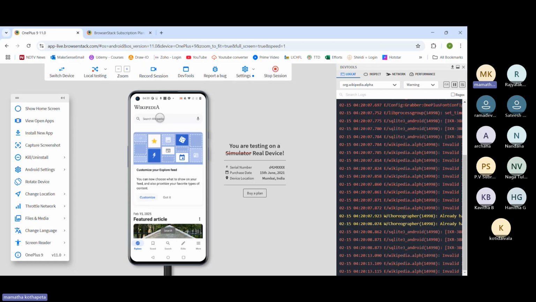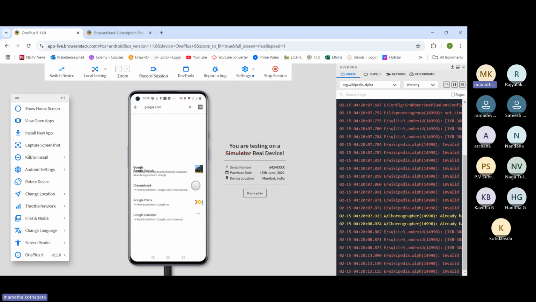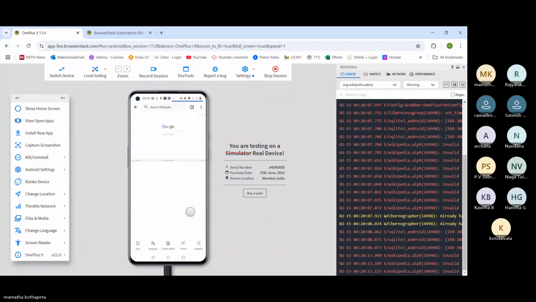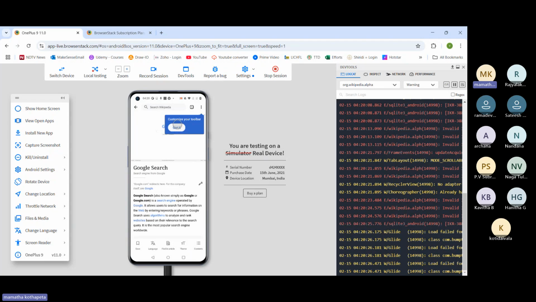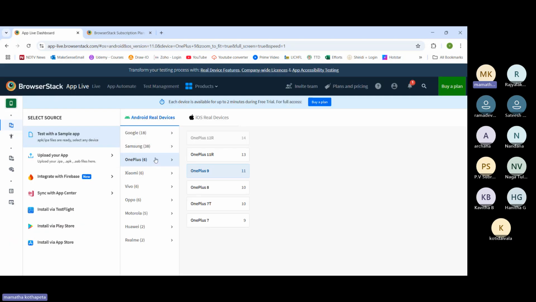I'll go here and, for example, if I want to open Google, to check whether the internet is working fine, let's wait. It will open the Google search engine. Now Google has opened. Right now I can search. Yeah, it is timeout. It is not allowing.